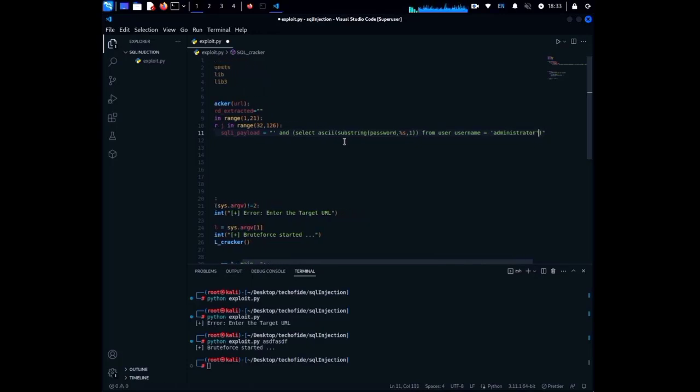Then we close the quote and say is equal to another percentage s.